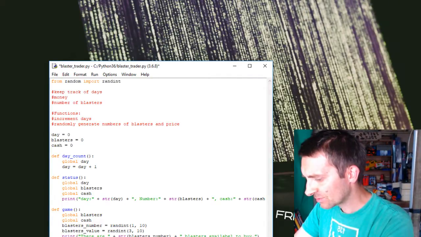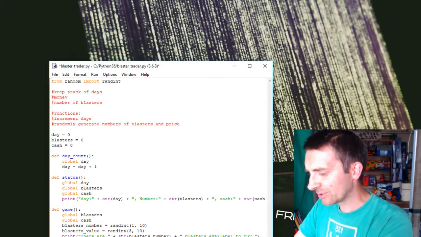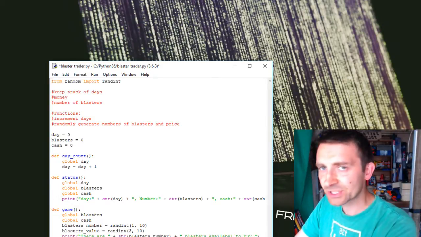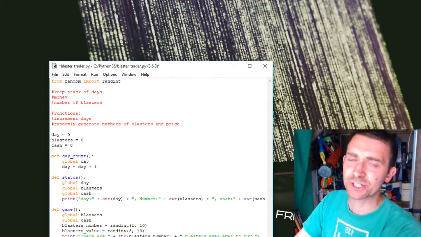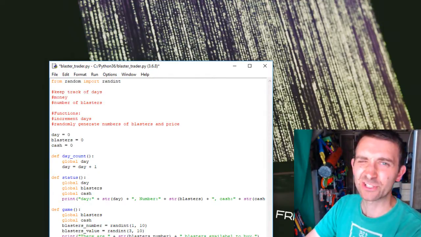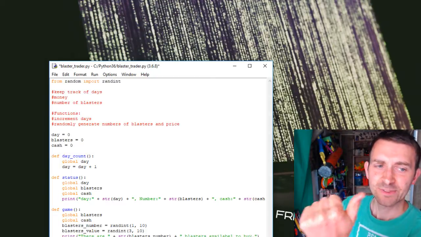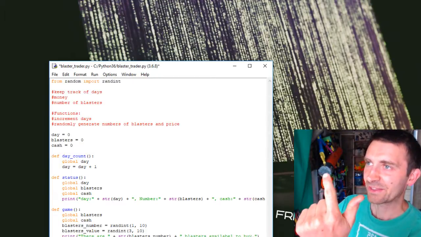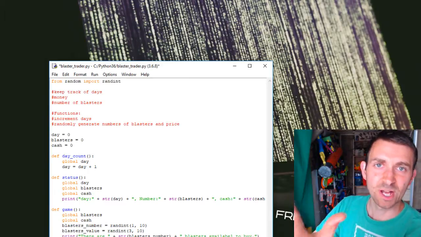Right, and what we're going to want now is we're going to want the user to be able to input somehow to say what they want to do. And really, I guess they can only do 3 things. They can buy, they can sell, and then they can go to the next day.